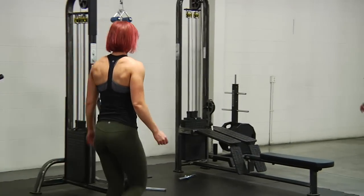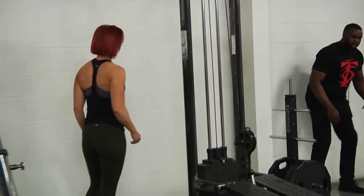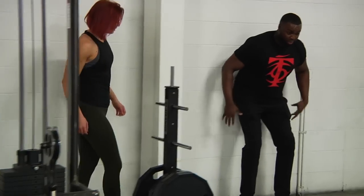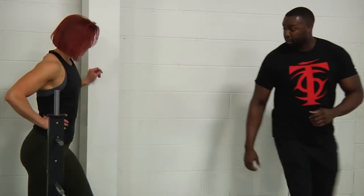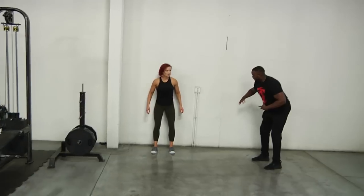Okay. Good. So what you're going to do is you're going to have your back to the wall and you're going to be in a position like this where your butt is the thing that's touching the wall right here. Okay? Now that's the starting position. You're going to lean forward but keeping that point of contact.